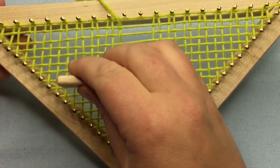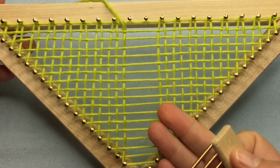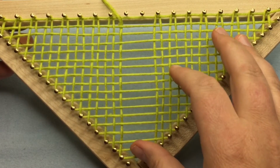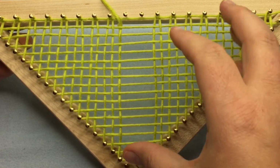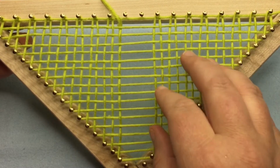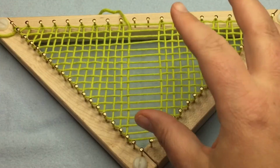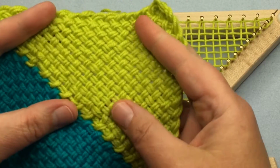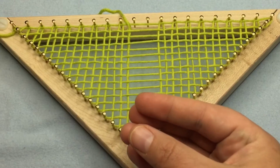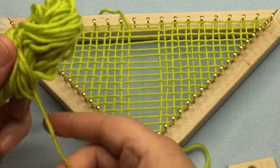Now, as a reminder, I'm not doing double stranded on here. I'm just doing this for demonstration purposes, but the lighter the weight yarn on here, it's going to draw up more, but also it's going to have more of an open weave effect if you use a lightweight yarn and it's not thick enough. So with a double strand, it looks like this. So that means you're pulling 2 strands at once. You would have a strand coming from your ball, and then you could have a little bobbin that you can make.